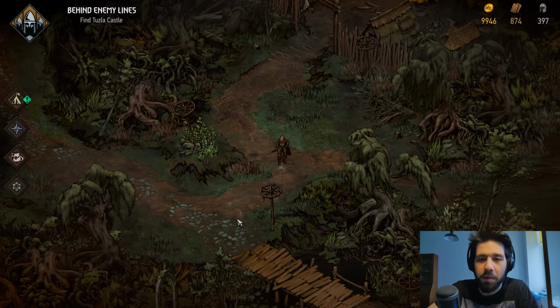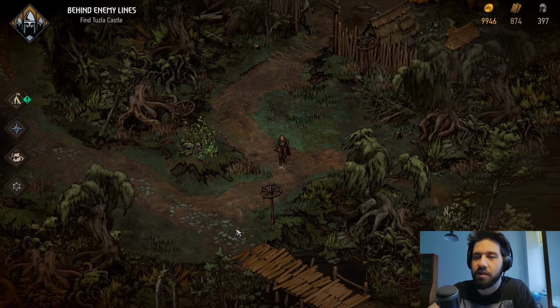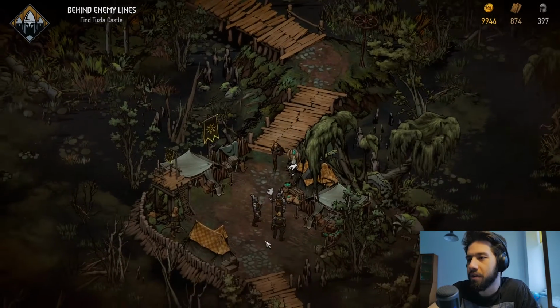So story battles won't be skipped, but these random encounters on the street will be skipped, and you will just see the victory screen. All right, there's a puzzle though.